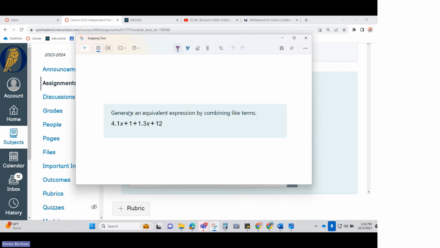Let's get through this. We can only combine like terms. So normal numbers can be combined with normal numbers, and numbers that describe a variable, describe how many x's there are, can be combined with other numbers that describe how many letters there are. For example, 2x and 4x are like terms, and numbers 5 and 7 are like terms. These numbers have letters. These numbers do not have letters.